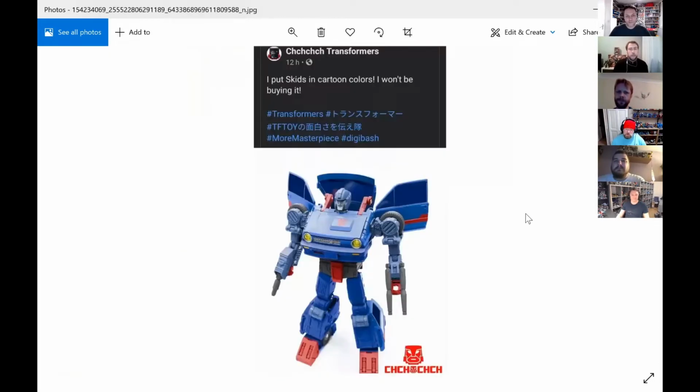And then just last, because we just snuck it into the news, is the coloured version of the Masterpiece Skids picture. I think the same one that we saw earlier on, so you can see how the colours look. That's not official, is it? No, somebody has digibashed it, so we can see. It can't be too far away from that, can it? Although for a digibash, I think it looks pretty realistic.